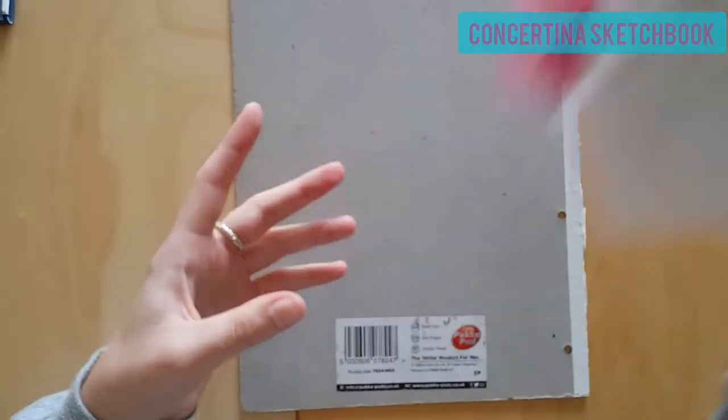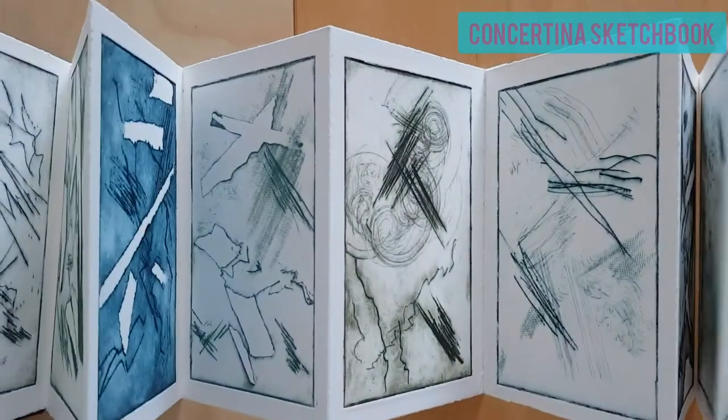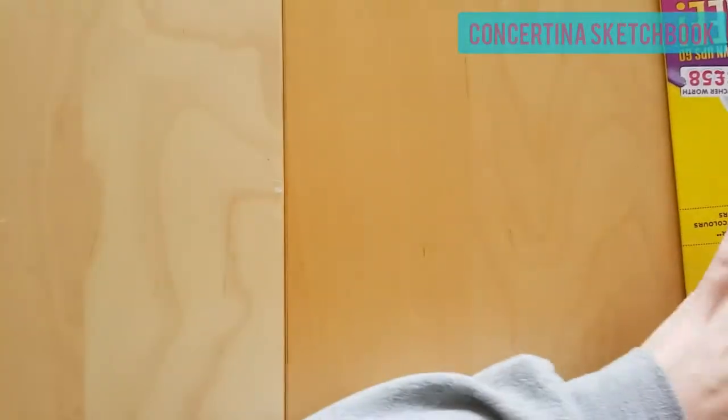With regards to the paper on the inside of the sketchbook, we need to connect all the pieces together, but that doesn't necessarily mean that we need a long piece of paper. If you've got, for example, old sketchbooks or different things like that. I've got quite an old sketchbook here and it's only got a few pages left. So what I'm going to do is cut these pages out and use these to create my concertina book.